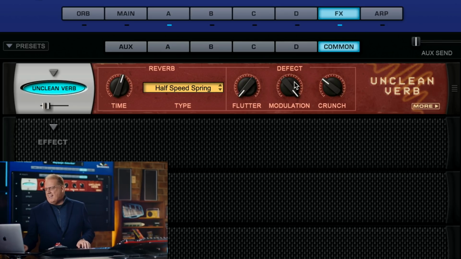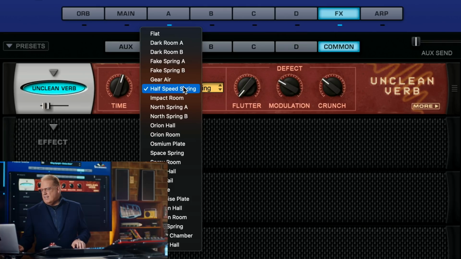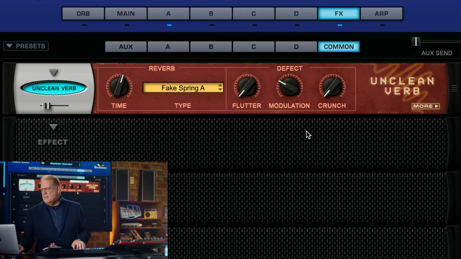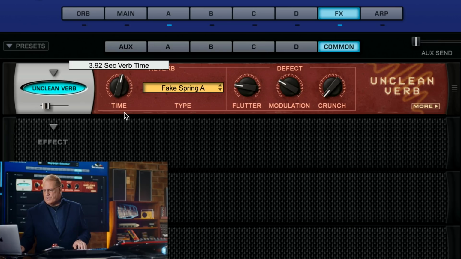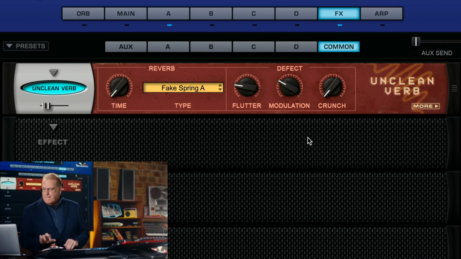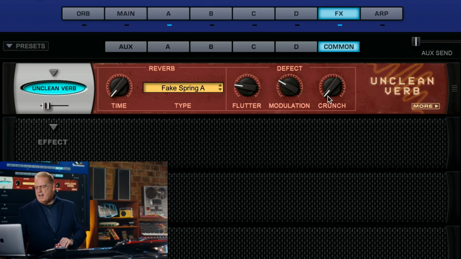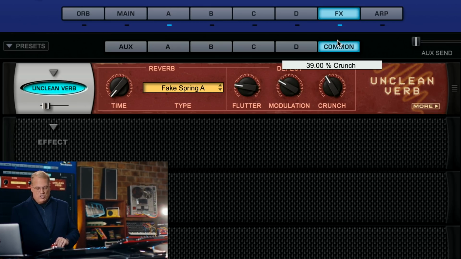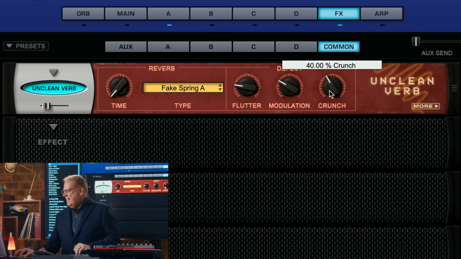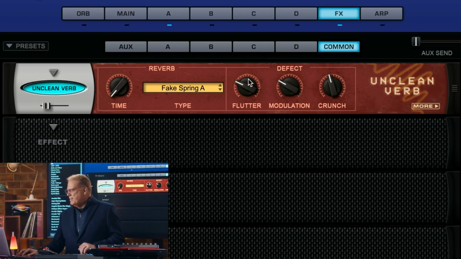So let's bring that back and instead of a spring, let's try a different spring here. And let's see what that does. I'm going to turn the time down. And now I've got a little bit of a different vibe. And I can add the crunch in. And it gets real wild sounding.